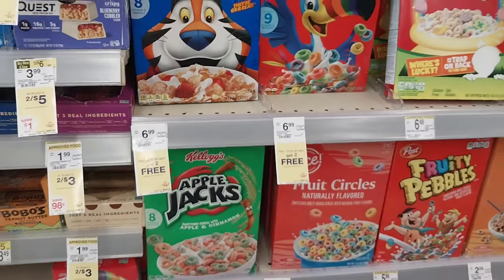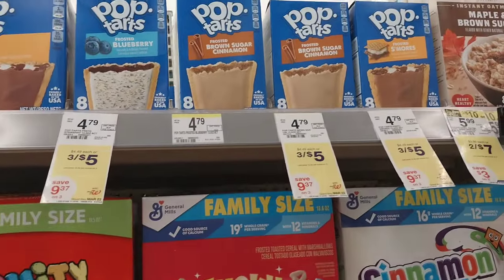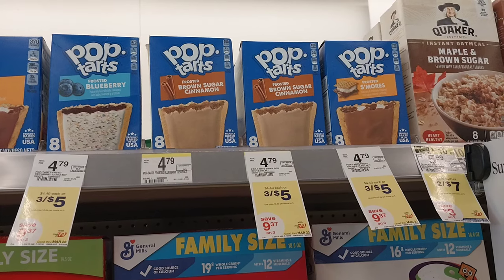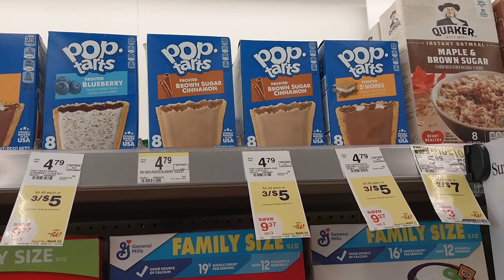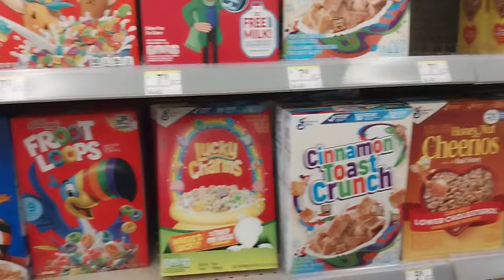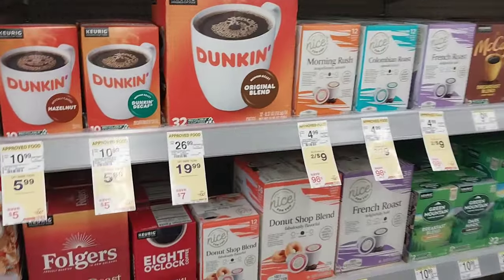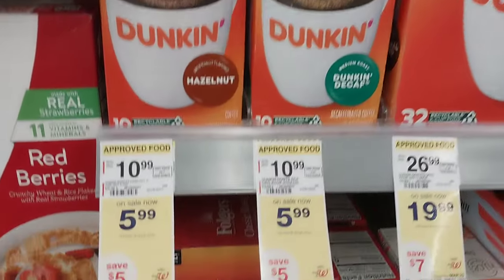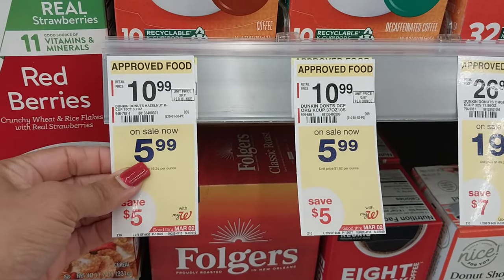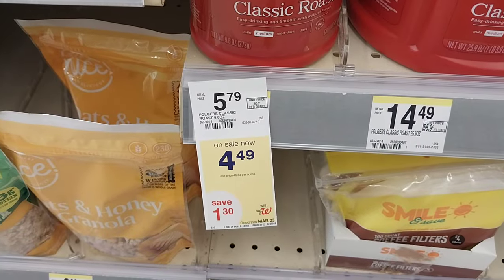We have Pop-Tarts — if that's your kids' jam, this is definitely the month to stock up. All month long they will be three for five. I know we do have a digital for a dollar, and I did see an ibotta rebate, so check to see if you have a rebate as well. That's a really good price point on Pop-Tarts — three for five all month, so we've got time to stock up. Then we have Dunkin' Donuts coffee on sale at $5.99 — originally eleven dollars — so that's a pretty good price.